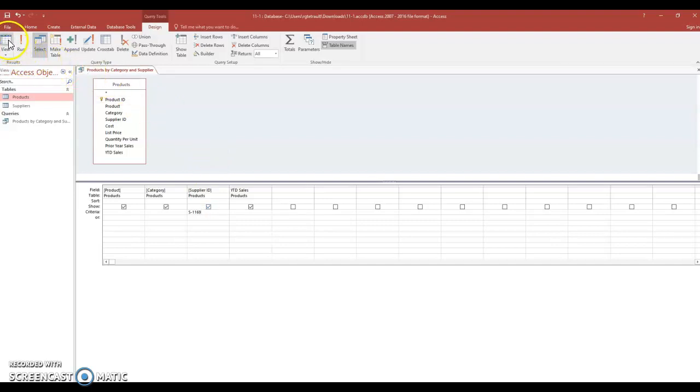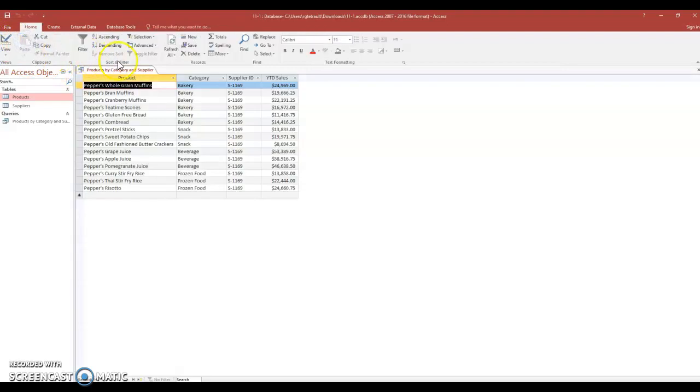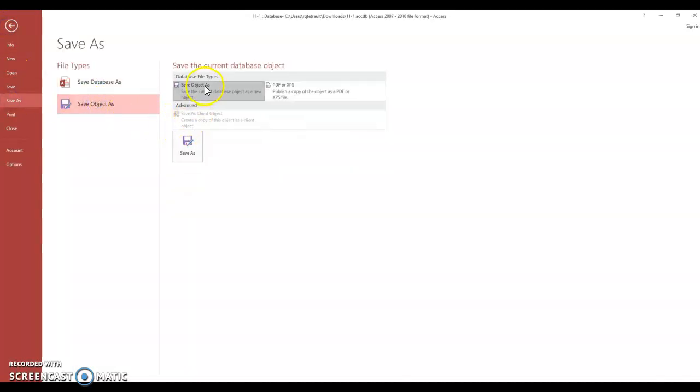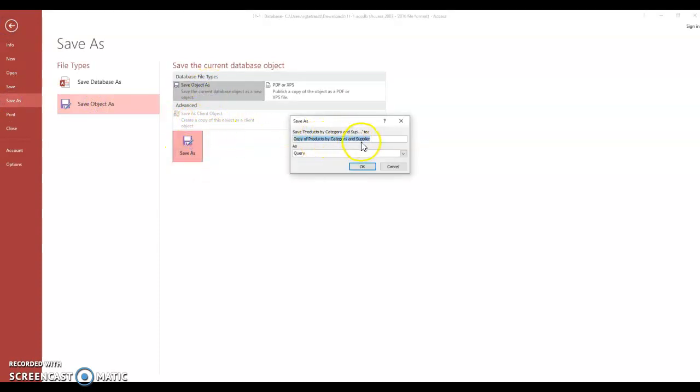And then if you click Run or View, either one, it'll show you the list of just the suppliers S1169 in just those 4 categories. Now we're going to give this a particular file name, so it's actually an object. So you'll choose File, Save As, and this is an object, and Save Object As. And then we'll give it a name, and this one is actually going to be Blue Mushroom Foods Products. And then OK.